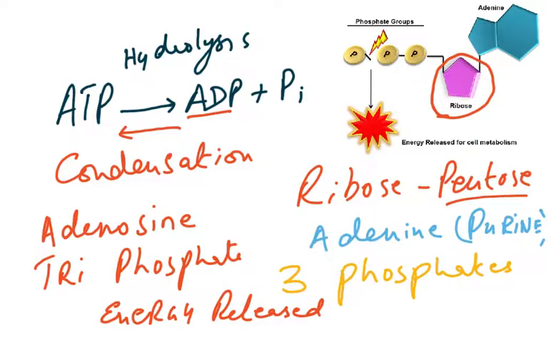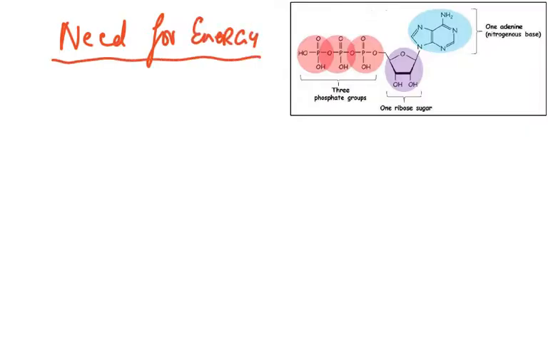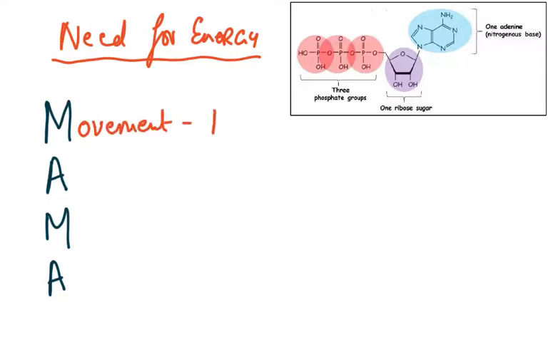What we have to understand is the need for energy in living organisms. Why do we need energy? Just like why would you need electricity at home to run the air conditioner, to charge your mobile phone, to charge your laptops, the fridge runs on electricity. Why do we need energy in living organisms? There's a four-point answer. Basically it is for movement, and movement means muscle contraction, like a person walking.